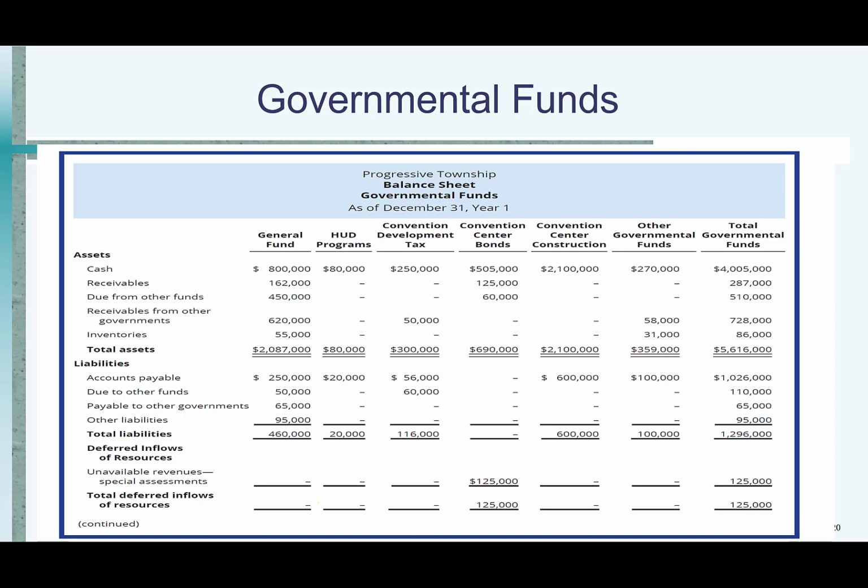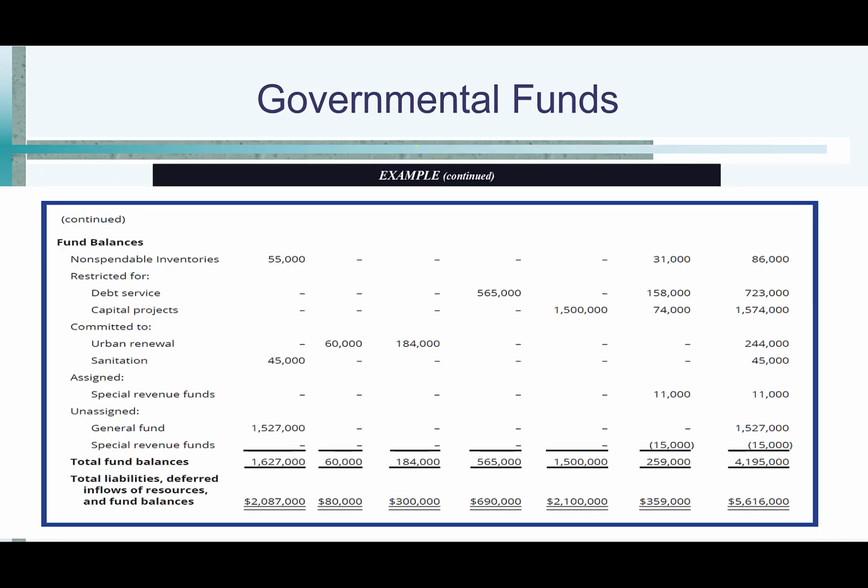But this is a little different from what you may have in front of you right now, just a small number difference. When you take a look, we have our governmental funds. So now we're down at the fund level for our governmental funds. We have the total governmental funds. Notice the total assets are 5,616,000. Then when we report our liabilities plus our fund balance, notice we report 5,616,000. So it balances, doesn't it?